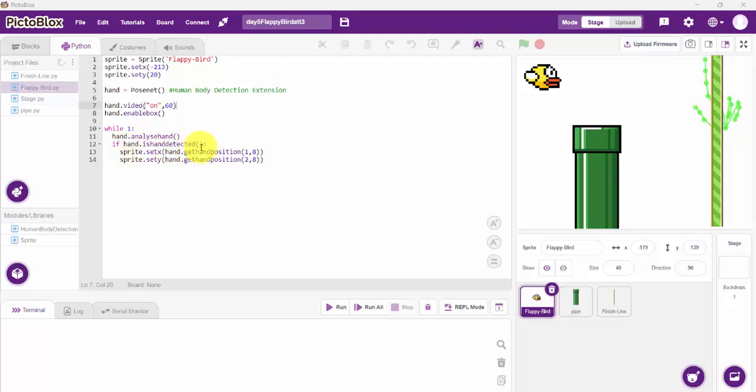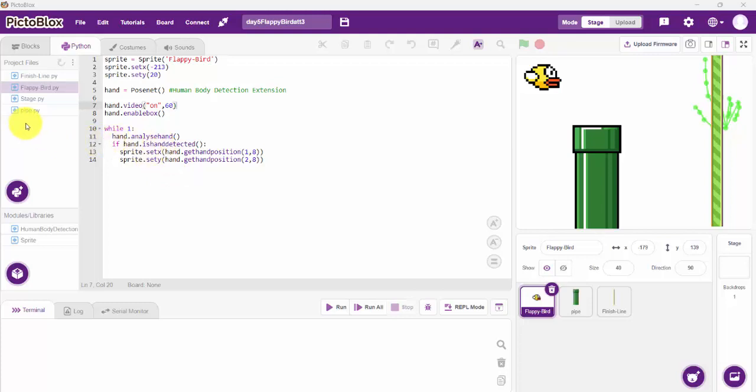If the hand is detected, we're going to set the X and Y coordinate to that of the position of point number 8, which will be the pointing finger tip. So it's going to follow our index finger.